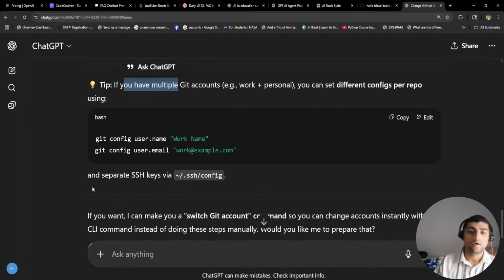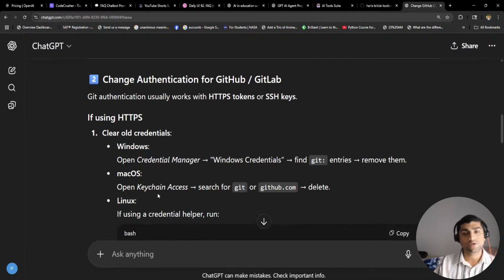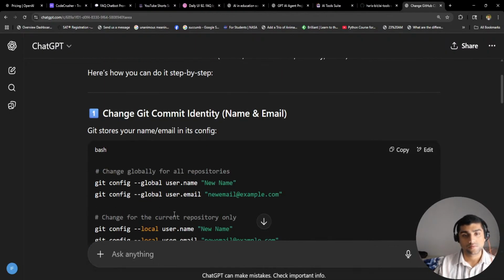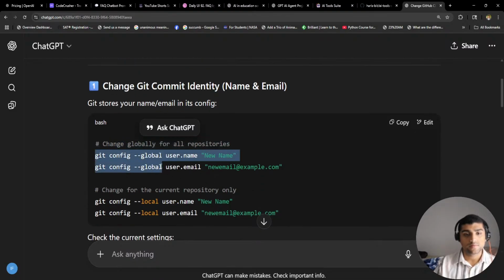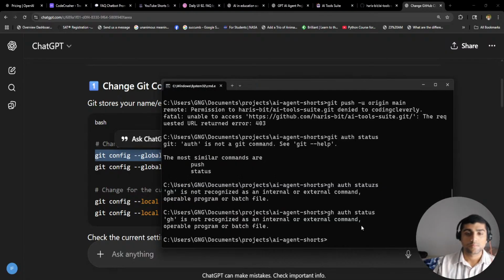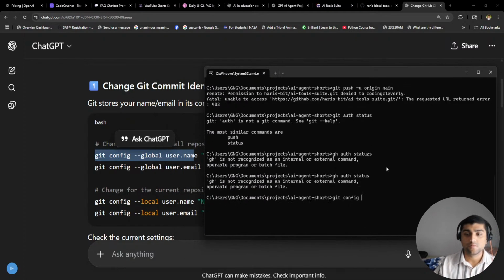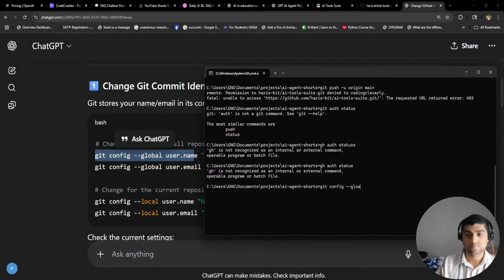No, no, no, I want to change it. All right, change for current repository. Okay, I got it. Config global. So I say git config --global user.name.